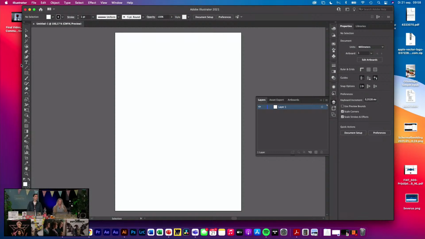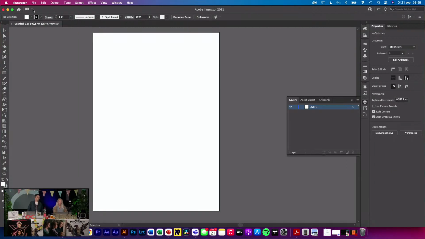Yeah, A4 is just the standard document setup. So on the left side, you have all of your tools. Let's maximize that. On the left side, you have all of your tools. We're going to explain it in the beginner workshop, or do you want to explain it right now? Well, yeah, take them through the most important ones so they can start right away. Yeah, so the most important one is this little icon right here. It's the black arrow, it's the selection tool.